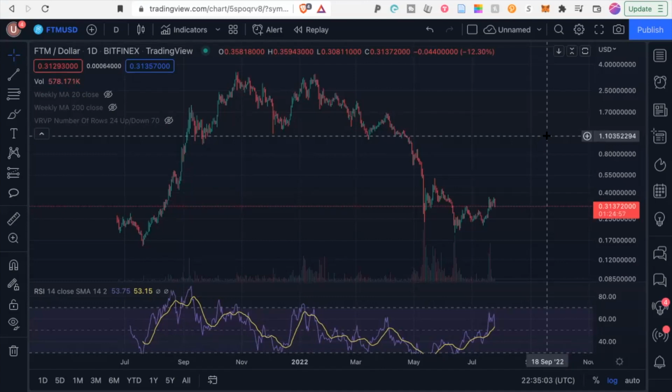We're going to look at the UDPI, which is a risk indicator, and we'll look at that for Fantom on the long, medium, and short-term timeframes to try to get a detailed and granular sense of the risk profile for Fantom. And we will also look at a trend indicator, the market direction classifier, which will give us a critical level to watch for determining whether our bias should remain expecting the uptrend that's formed here to continue or not.